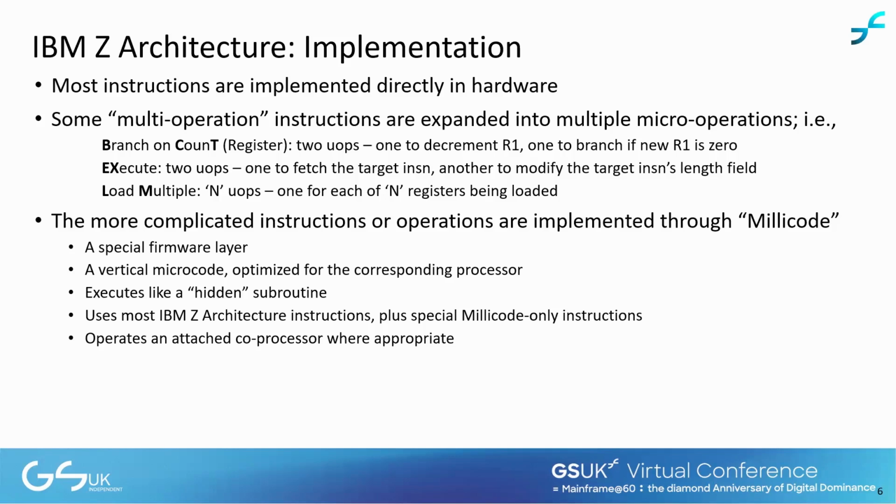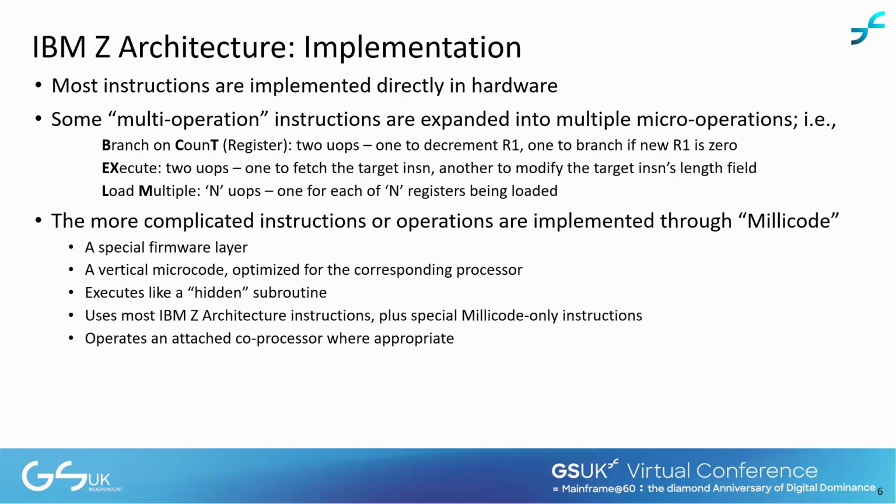And that we also split into 2 micro ops, one that fetches the target instruction and another to modify the length field of that target instruction. Load multiples, same idea. We'll expand that into n micro ops, where n is the number of registers that are loaded in the load multiple. So it's still hardware executed. We crack or break them apart.